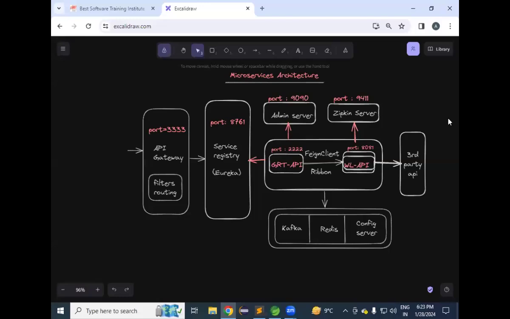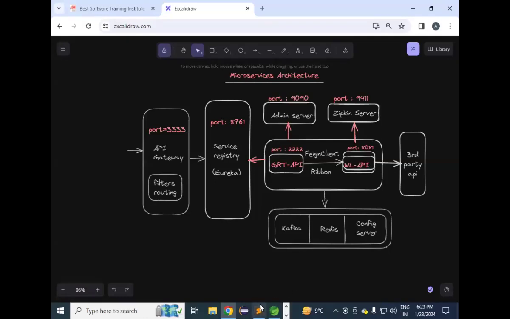Every request will go to API gateway. In that API gateway, we can execute a filter and we can execute the routing also. What is the purpose of the filter in the API gateway? Filter you can use to validate the request, whether it is a valid request or not. If request is valid, then filter is going to forward the request, then routing is going to execute. What is the meaning of that routing? Routing is used to forward that particular request to particular microservice based on the URL pattern.